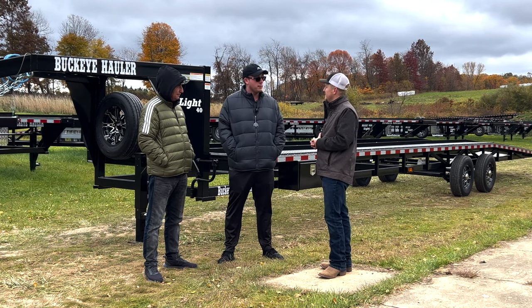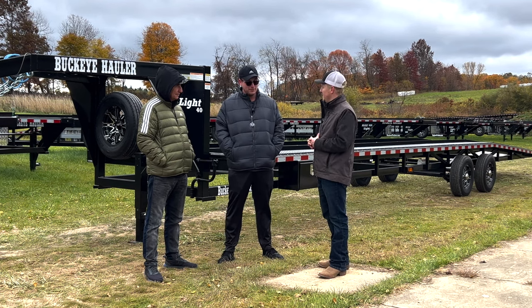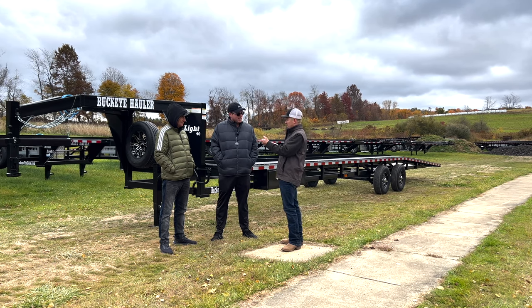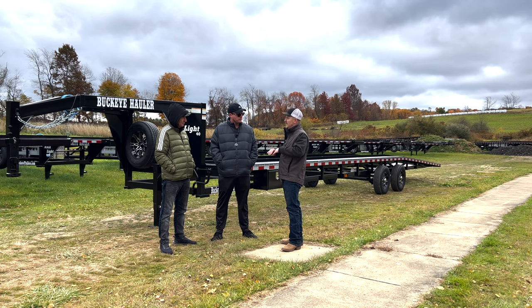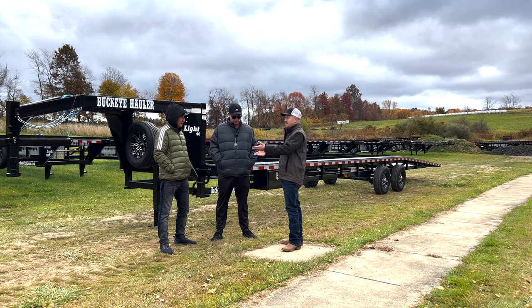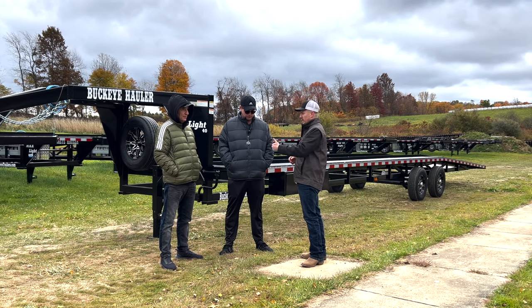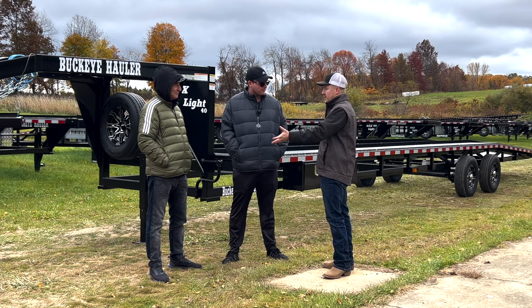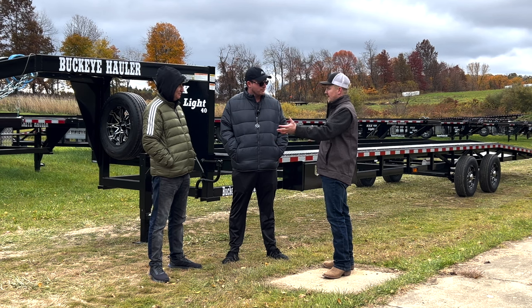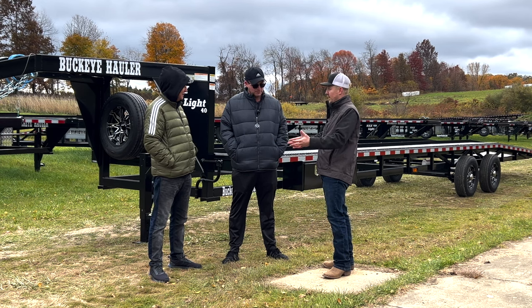That's awesome. Now we just can't find any more trucks, even though we need them. You guys own the business together, correct? Correct. That is awesome. I really believe that the American dream is owning and running your own business, and it sounds like you guys are passionately in that. How long have you been here? You came over here, right? 1989. And now you've got your own business running — I think that's phenomenal. That's why a lot of people come here.